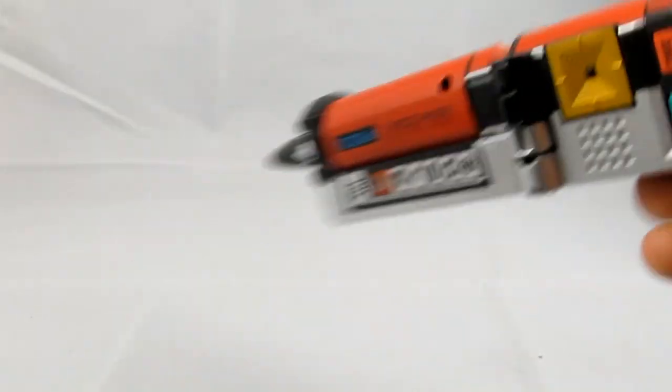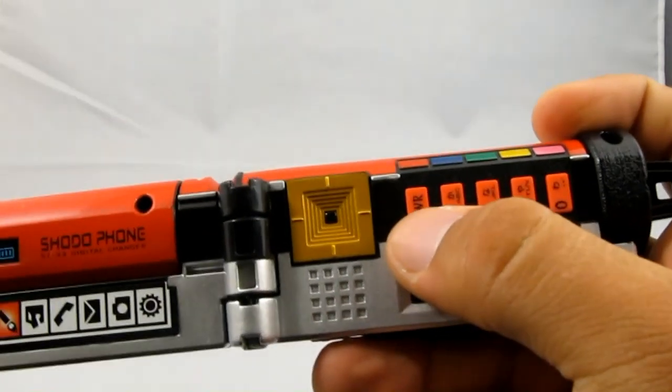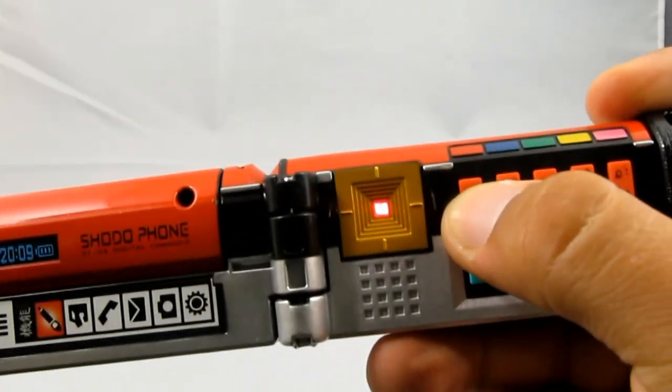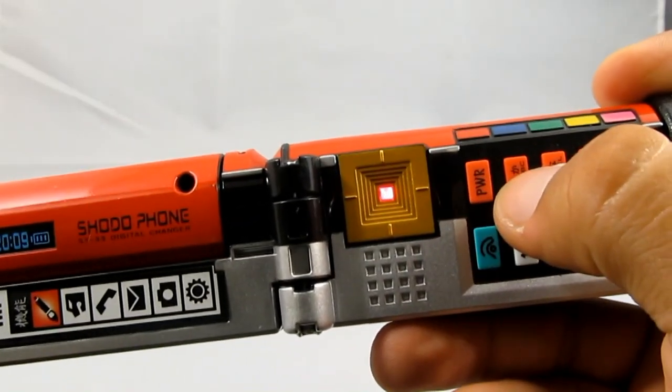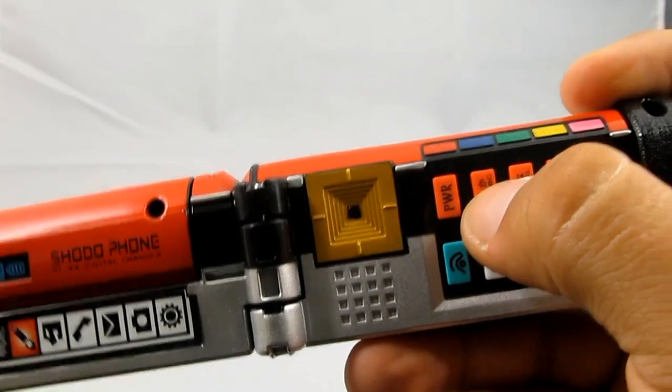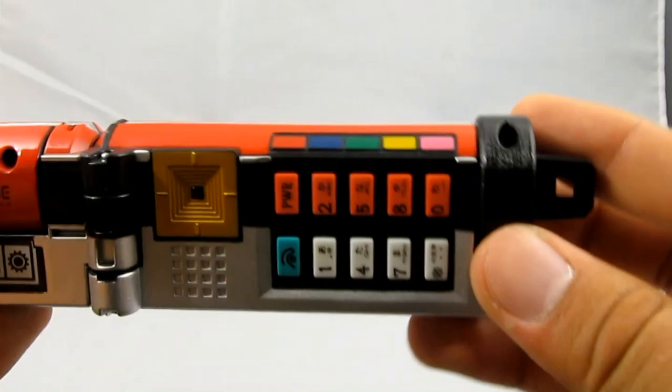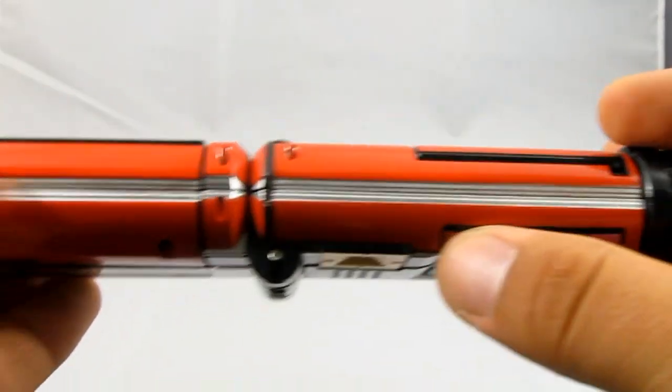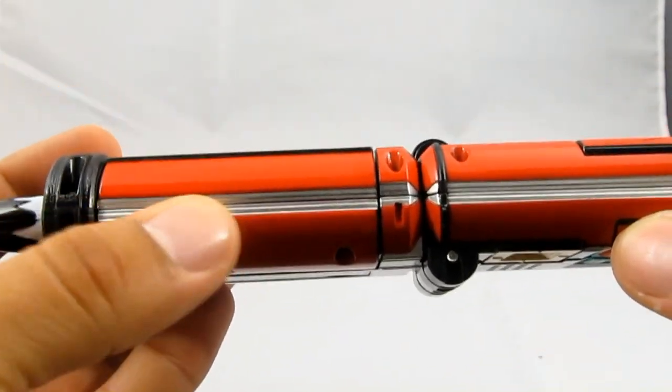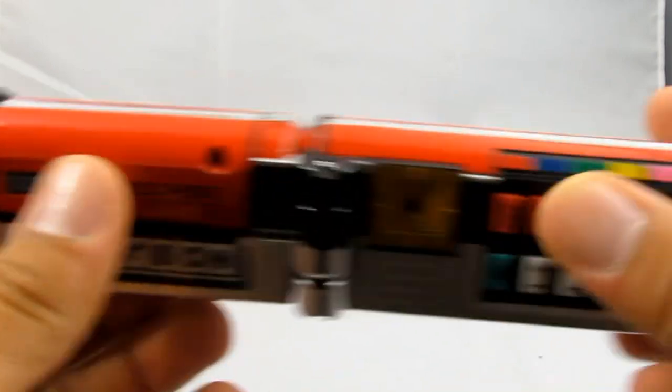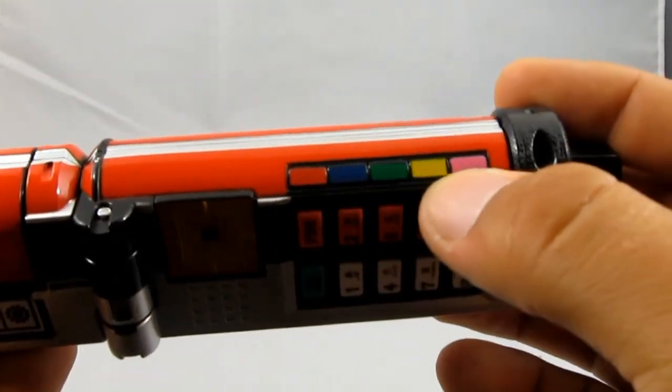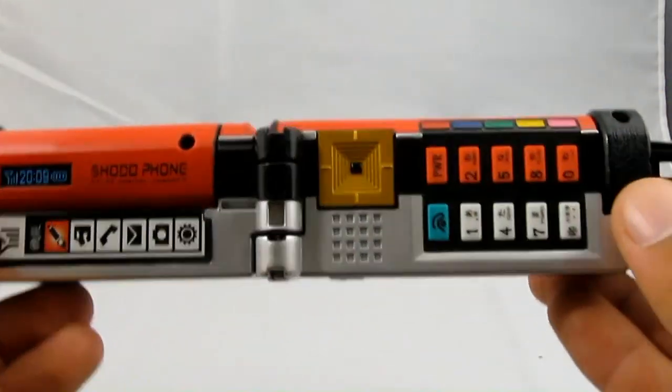These still retain their same sound effect and these buttons will retain them too. Now you just have it in brush mode so you can actually summon your origami. So let's just play a couple of these. Yeah, so they're the same sound effect as it was in phone mode. So I'm not going to re-demonstrate those again. As you can see here, I really like the silver stripe here.